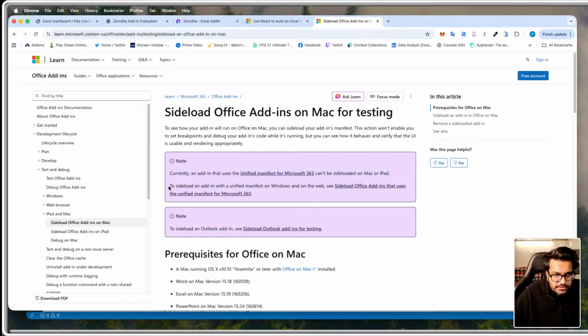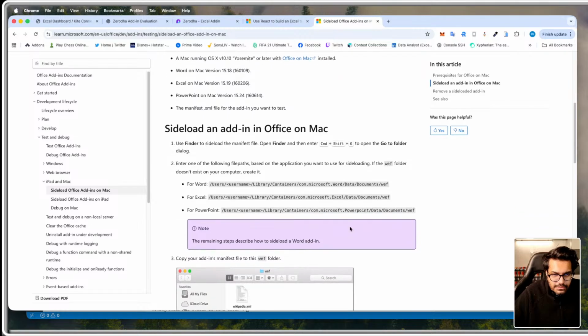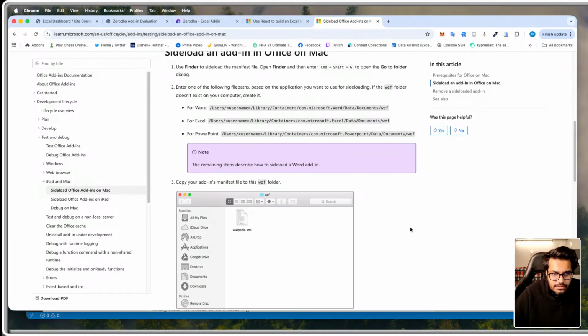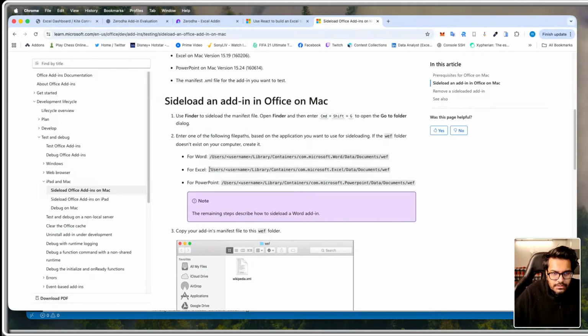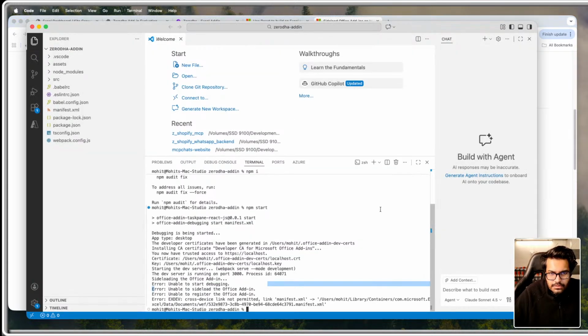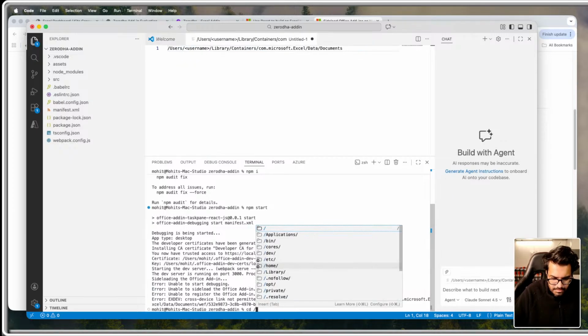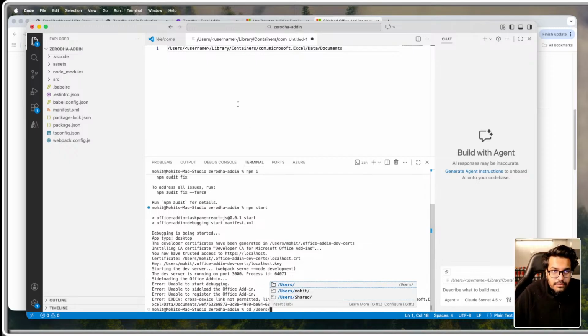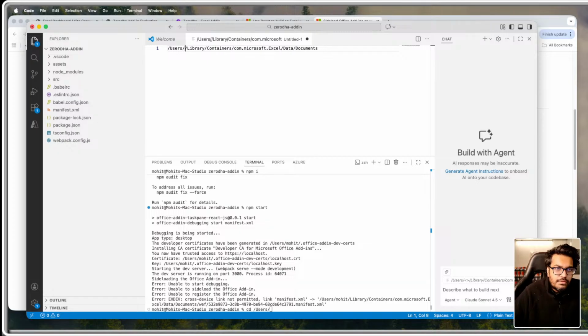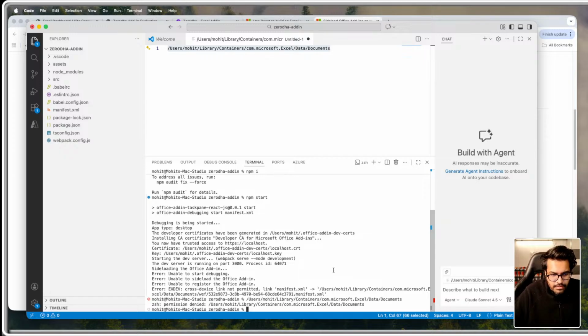We are not using unified. Denied. And second, let's go to the folder.